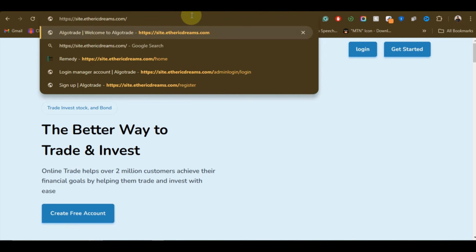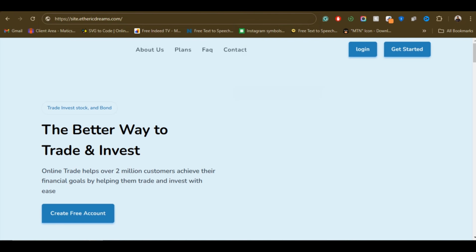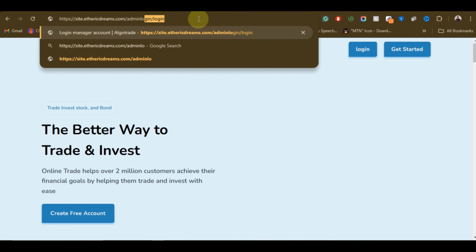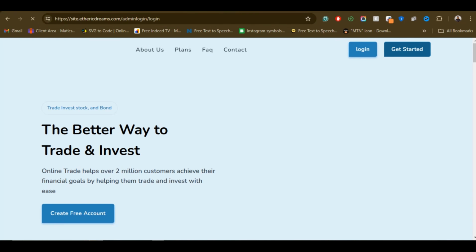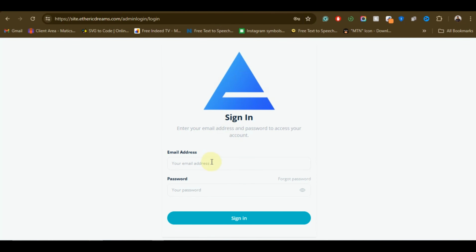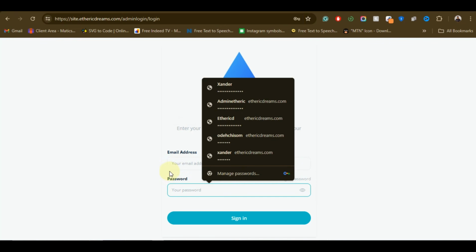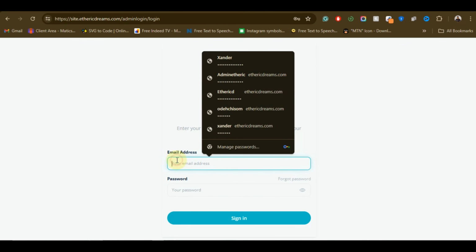You can just add /admin, so you input admin, login, then add /login. There you go. So now this is where you just need to input your password and your username.